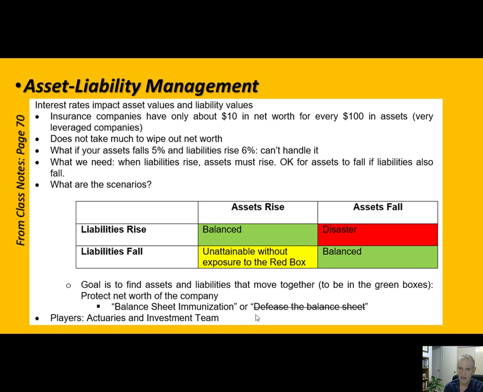They had to guess, if interest rates rise or fall, what would the customer actually do? Would they surrender the policy or would they stay pat? So he had to make up those assumptions. But I think probably in the entire country, he was one of the most sophisticated as far as going to the investment team and telling them exactly what kind of bonds they needed. And it was really quite impressive.